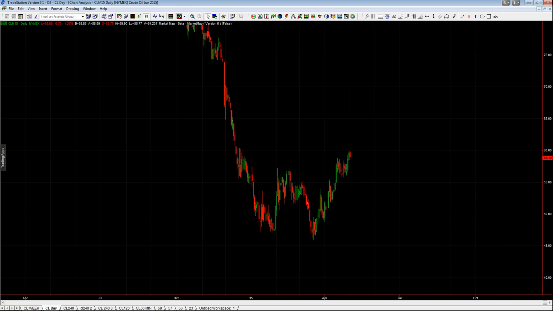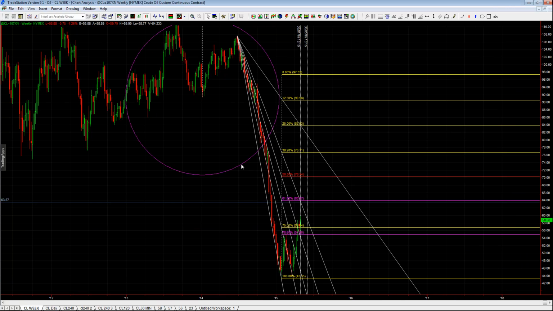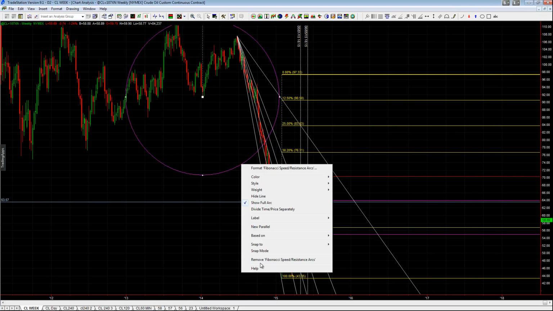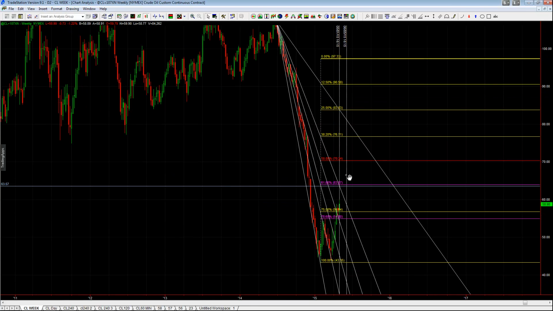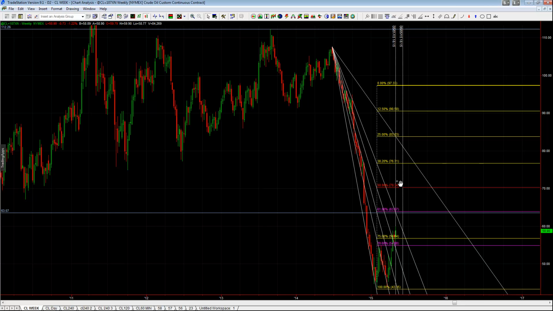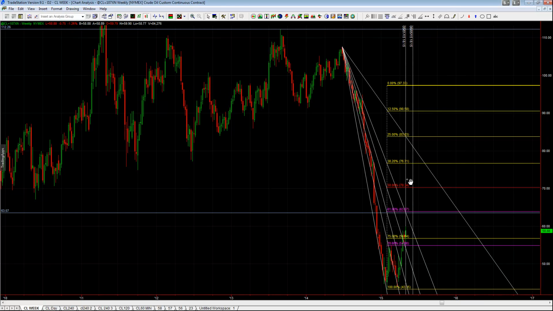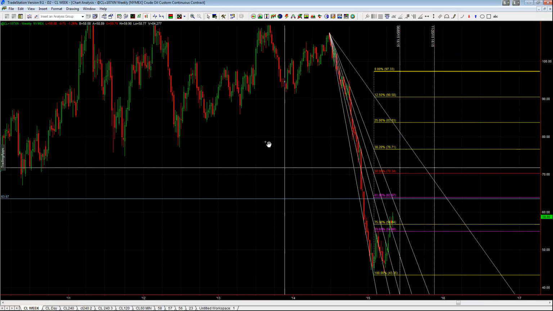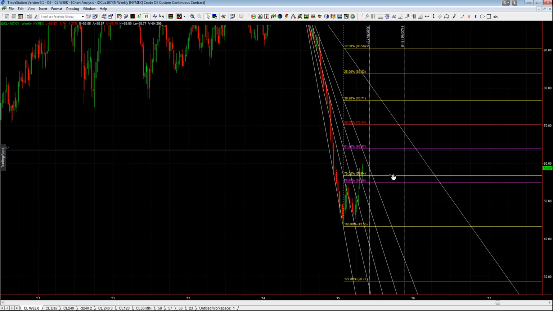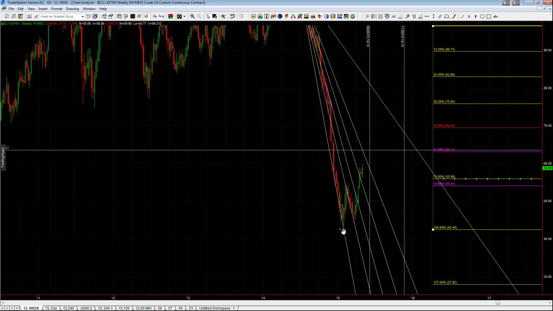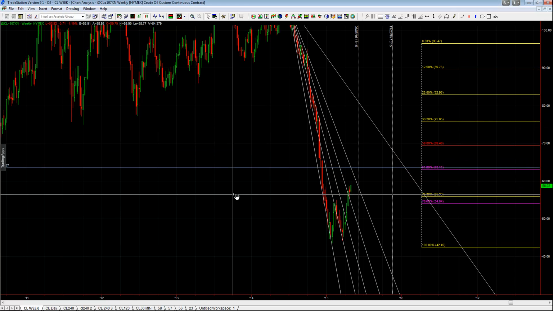Now on the weekly, we'll see that we started this move up and that the map held all price action so far. I've just removed that so we can see the price action. As we came down, held price action until it closed above, went to the next one. We're struggling at this point.